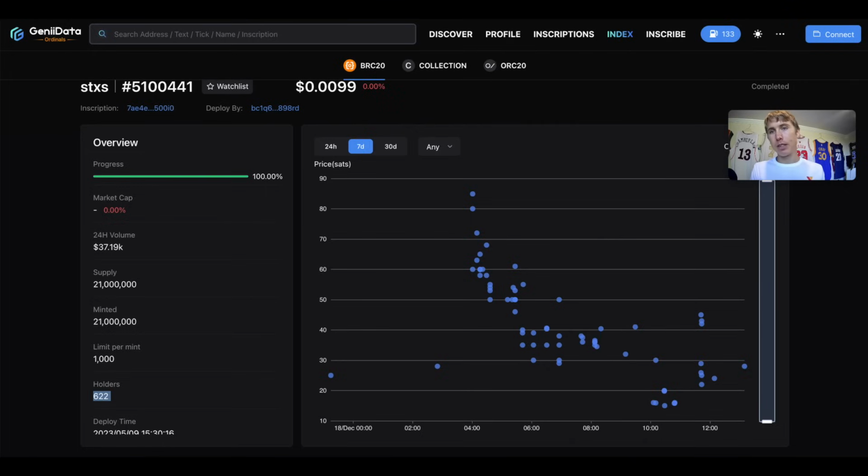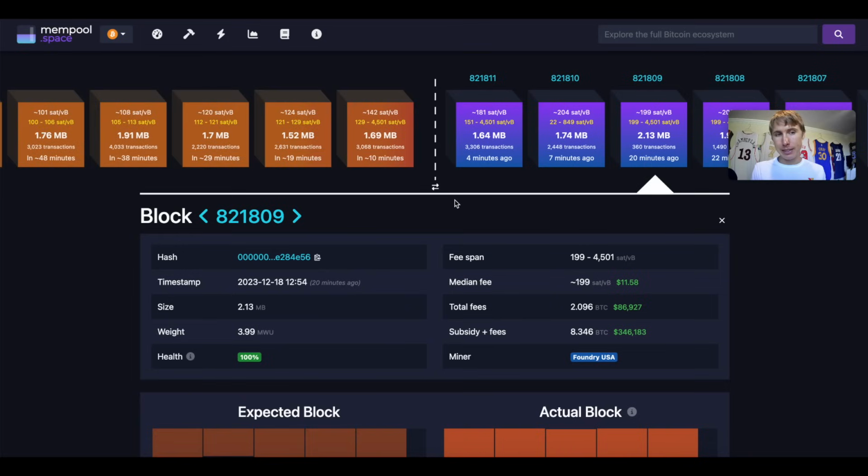In my opinion, when the gas fees are this high, the risk to reward is extremely unfavorable if you're trying to mint in this type of scenario. Me personally, I just wait till it gets lower. I haven't been doing anything inscribing wise just based on these prices. I would rather see them at a lot lower rates. It doesn't create that unfavorable risk to reward. The reason why it's unfavorable is if you're having to pay this much, there's a chance that it goes to zero or it ends up making multiples.